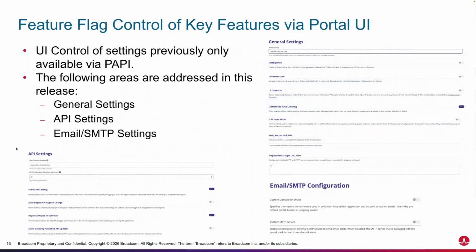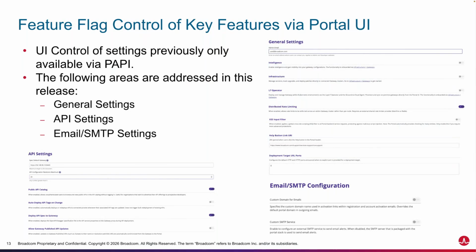Right. The next thing here is the idea of controlling feature flags via the portal UI itself. So, there's a lot of things over the years that the portal has added behind a feature flag. Feature flags are sometimes hard to discover, right? You may not know a feature even exists, unless you're carefully reading release notes and documentation. And then if you knew it exists, it still was something you had to go figure out what was the name of that flag, how do I set it, that kind of stuff. So what we're doing is we're starting to bring these into the UI. So for this release, we've added some for general settings, for API settings, and for email settings.